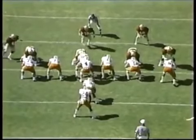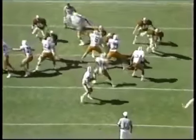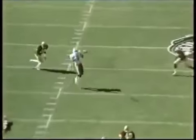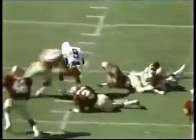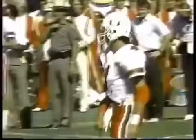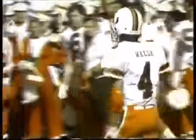And watch the good protection here for Walsh, and then he's going to step up into the pocket. We talked about the protection all the quarterbacks receive. This one is well thrown over the middle, and then Blades out, 2 timeouts with 1:10. There's plenty of time to run and throw the ball. Great pattern by Irvin. Stops the clock as he stepped out of bounds there. An 11-yard gain. He also got the first down. So Walsh looking very confident and poised.